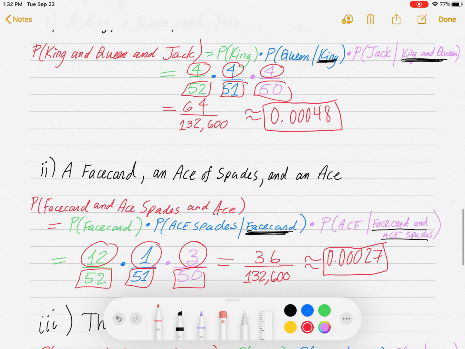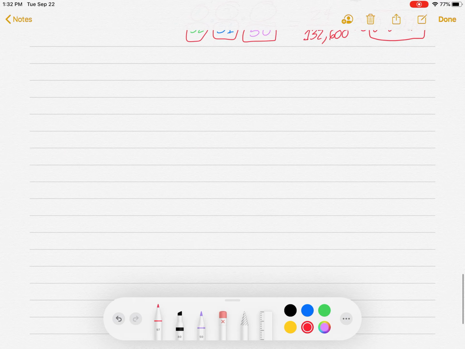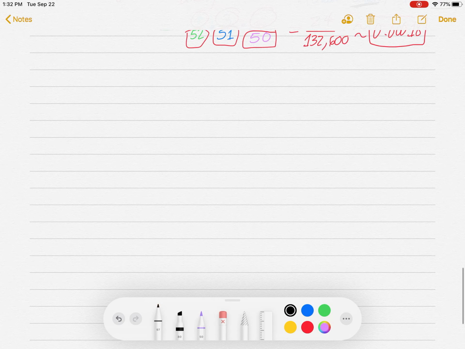All right, so these are more straightforward. These first 3. Here's a challenge problem. Number 4 is a challenge problem. I'll put a little star by this. This is a challenge problem. So remember, we're drawing 3 cards out of the deck. And we're not putting any cards back. What's the probability at least 1 card is black? At least 1 card is black.